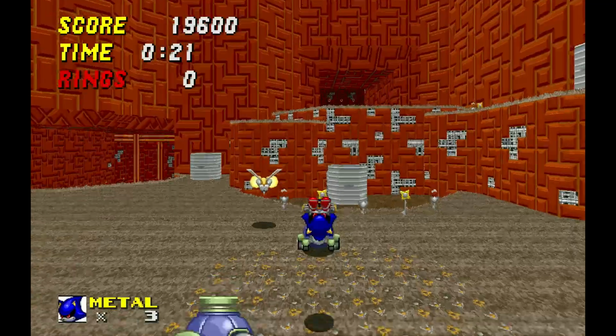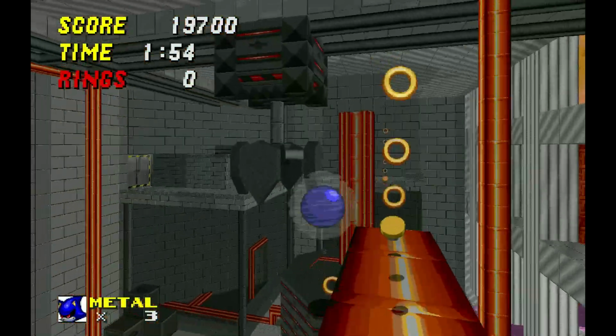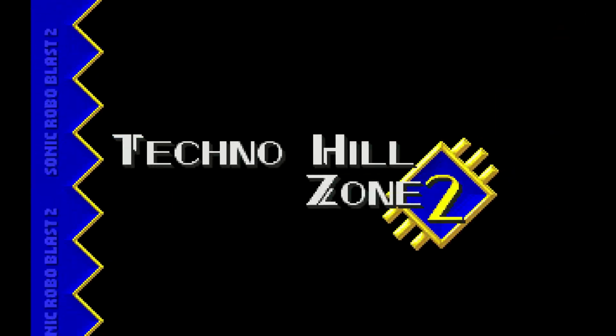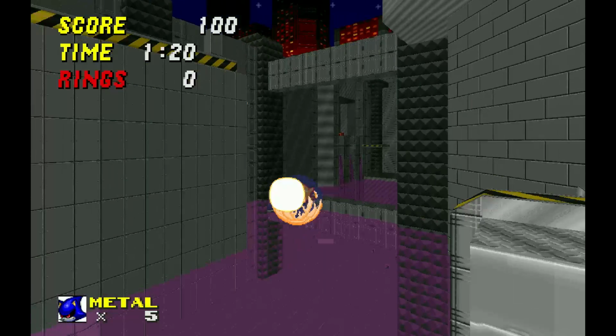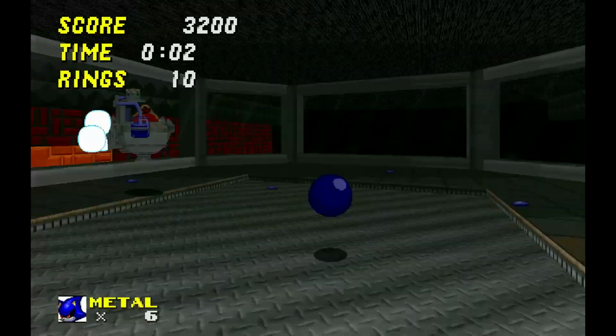Techno Hill starts with us taking the top path because it's easier, and then grabbing a whirlwind shield to jump on this thing on the ceiling and reach the end of the level. Act 2 really starts to show us how useful the hover is, as you can use it to go under this giant wall without having to use an elemental shield. The boss doesn't matter, so we just beat him up.